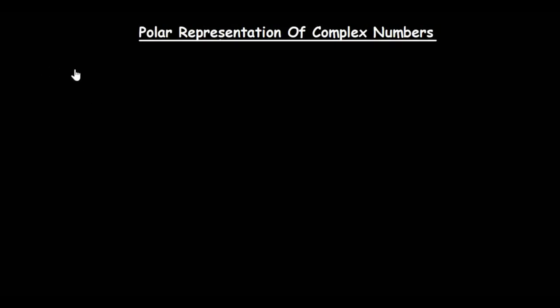In this lesson, we are going to learn about the polar representation of complex numbers. So, given a complex number z equal to x plus iy, where x is the real part and iy is the imaginary part, you can write this complex number as z equals (x, y). In this case, you consider x and y to be the coordinates of a plot, which means that you can plot x and y in the complex plane. So let's look at how you're going to do that.